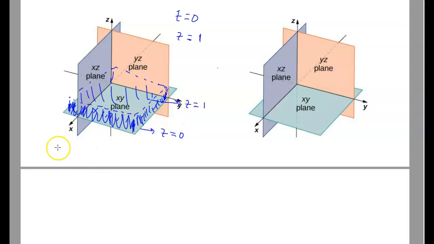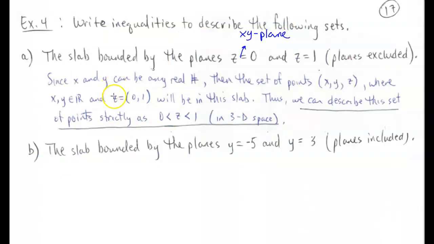Then we could just simply say that we want the planes where the z values are in between 0 and 1. Okay, you could express it this way, or you could express it this way if you want to do it in interval notation. Okay. All right, so that's why here I have this answer expressed both this way or this way.